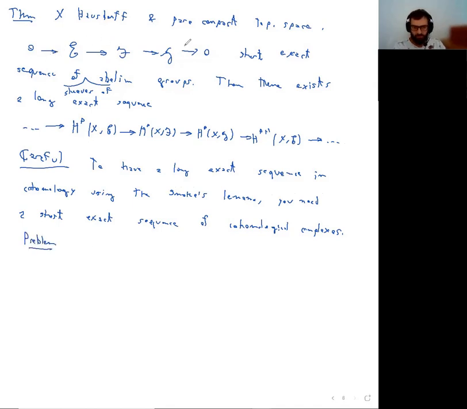This is not the cohomological complex sequence. What is the cohomological complex sequence? Is this one. Right? These groups here are, well, they're not even the cohomology of this. They're like the direct limit of this cohomology. But of course, if it's true for every U, then it is true also for the direct limit. So the problem is that this is exact, but this is the last part, you don't have it.